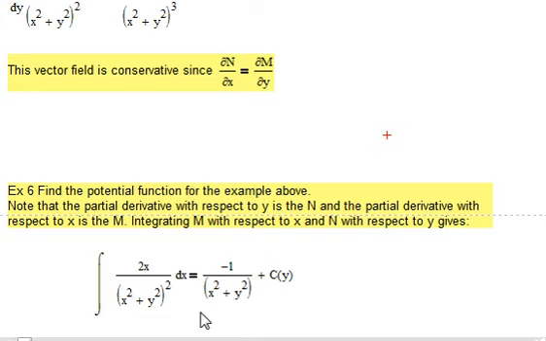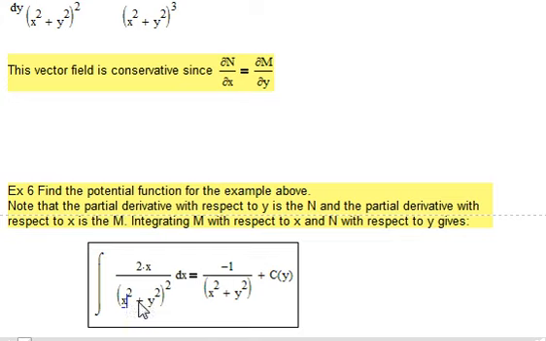it's a little tricky, but if you let u equal x squared plus y squared, and the derivative of u is right here, it's really du over u squared, and the antiderivative of du over u squared is u to the negative 1. Well, this is negative u to the negative 1. I forgot about the fact that it was negative 2. So negative u to the negative 1, and there it is, negative u to the negative 1 if our u is this. And then plus some constant.